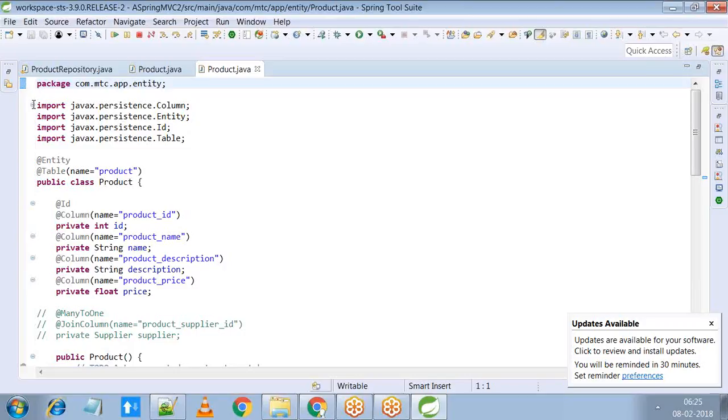See, javax.persistence, that is the package which is related to JPA.